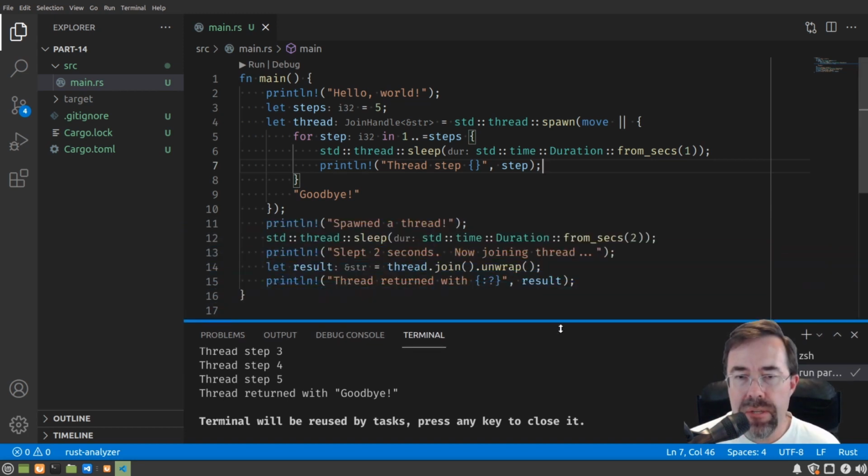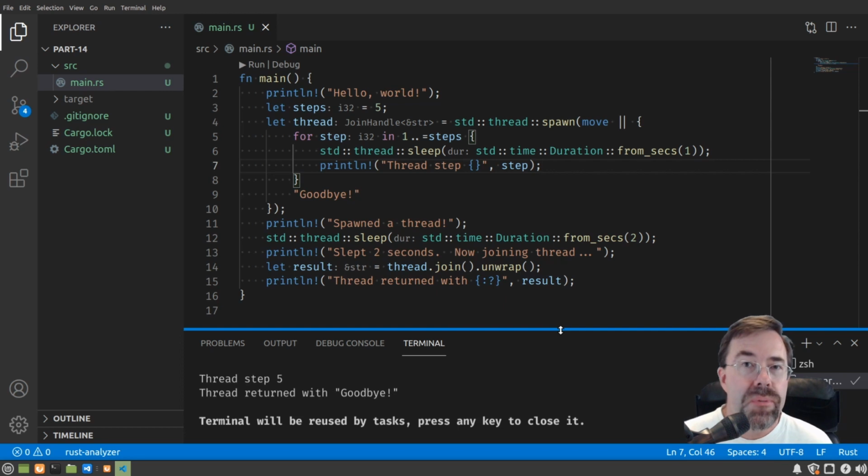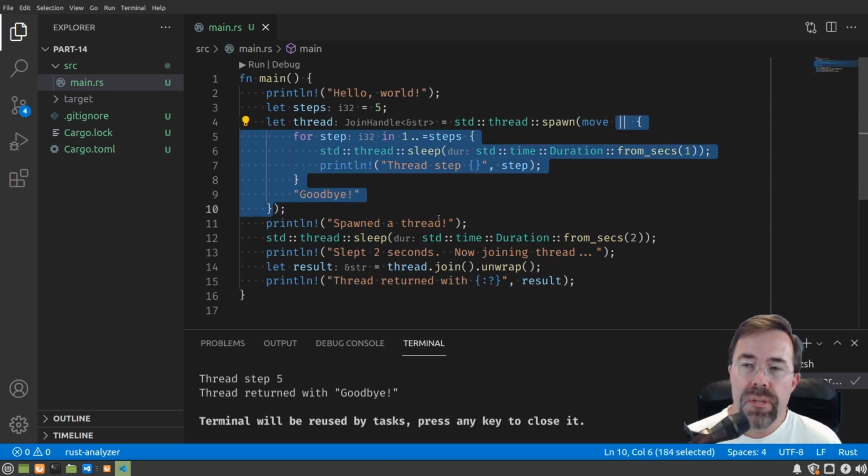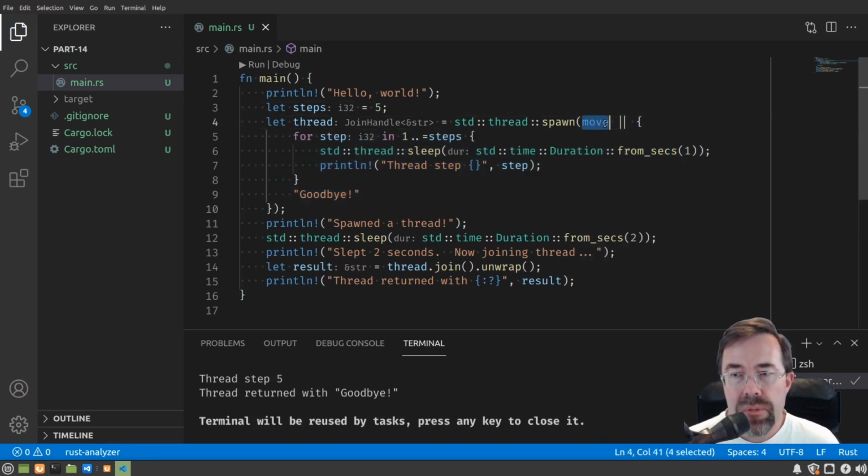Okay, the next thing I want to talk about is how we get data passed between threads. We already saw 2 ways in which we can do that. The move keyword used with the closure that we gave to spawn is one way to get data from one thread to another. Basically, any value that the thread doing the spawning wants to give to the thread being spawned can be captured by that closure, and with the move keyword, ownership is transferred to the new thread. The second way that we've shown here is that the return value of one thread is given back to the thread which joins it.